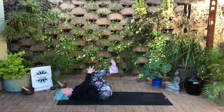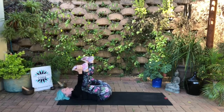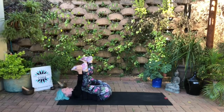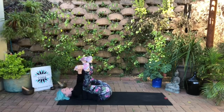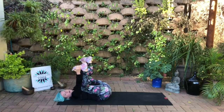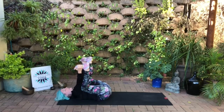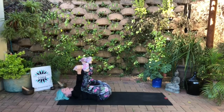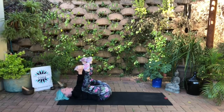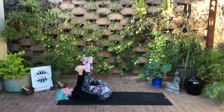Let's take it into Happy Baby now. Holding to the outer edges of the feet as the elbows come to the inner edge of the knee. And just like our arrow pose, you want to create a bit of tension here. Feeling as though if you were to let go of the feet, your feet would go flying into the sky. So we're drawing the knees back. And this tension is creating a sense of support into the hip joints, flattening into the lower back, and lengthening into the spine.